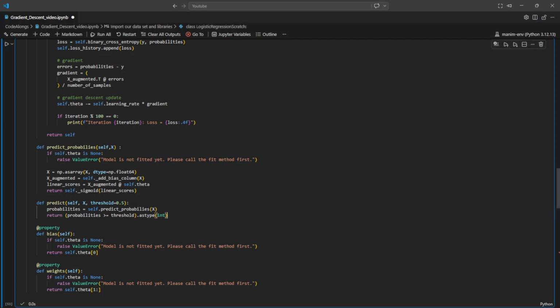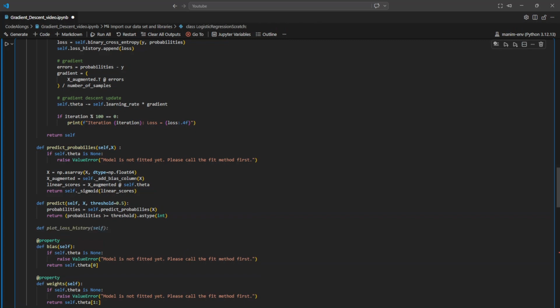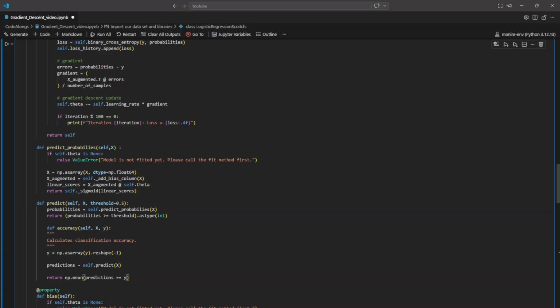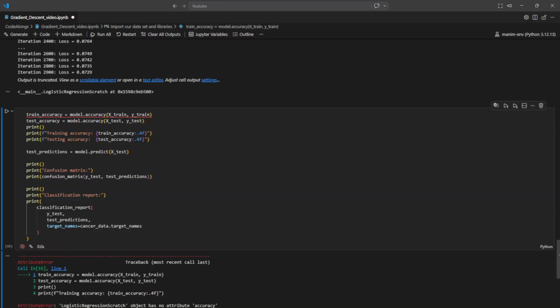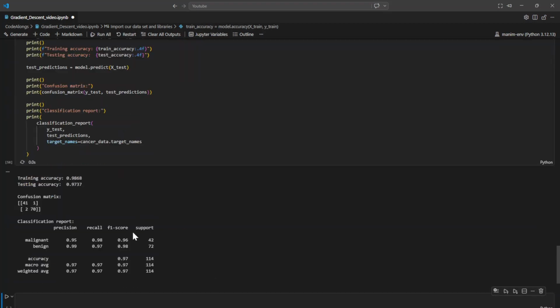I need to create my function accuracy, don't I? So what I will do is create my accuracy right now. Create this over here, and then move this down over here, and then do all of this, and then you can see over here our results.